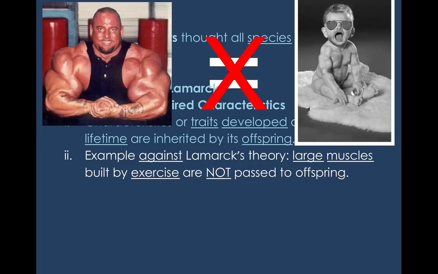Now, this isn't true. And so right here on your notes, I want you to write yourself some kind of note like this that says not true. Okay, so you realize that this is not actually the theory that we are learning about. We're just explaining a little bit about some of the background theories that were there before we get to Charles Darwin's theory.